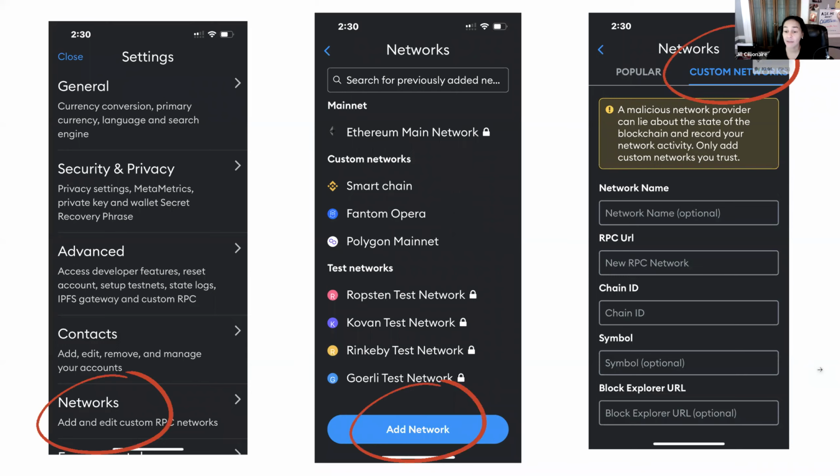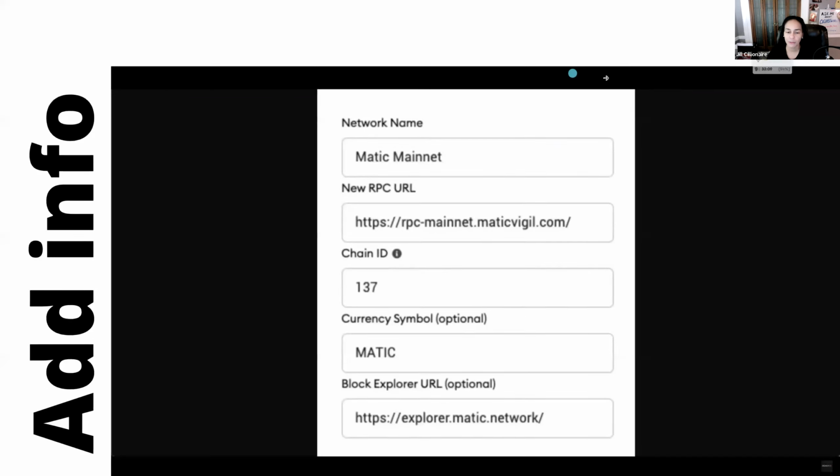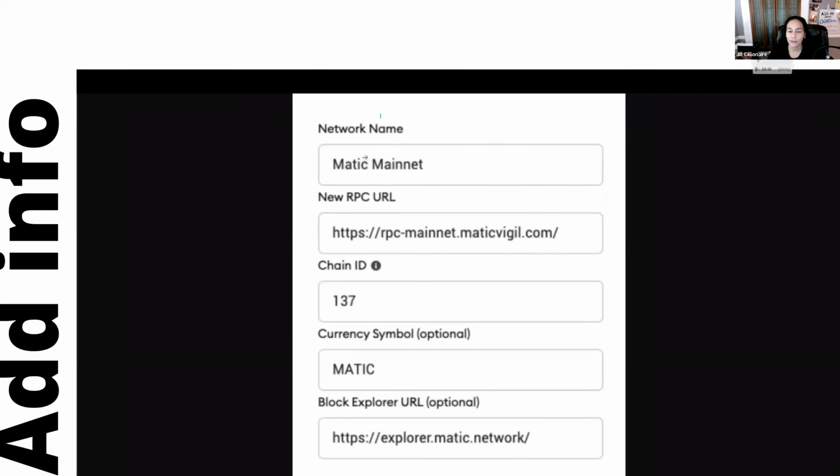So here we have it. This is going to be, let me make it a little bit bigger. Okay, so those boxes you're going to fill in with this information verbatim. When I say verbatim, make sure that you add in every semicolon, dash, period, all that, because it will not work. So the same way, exactly the same. Do not deviate from this example. It has to be the same, okay?